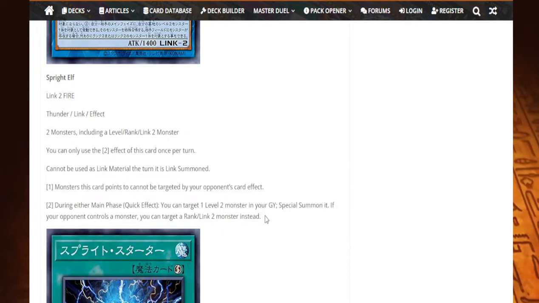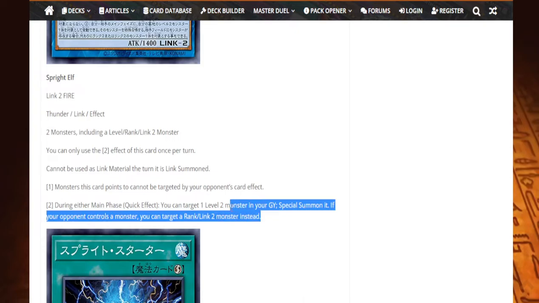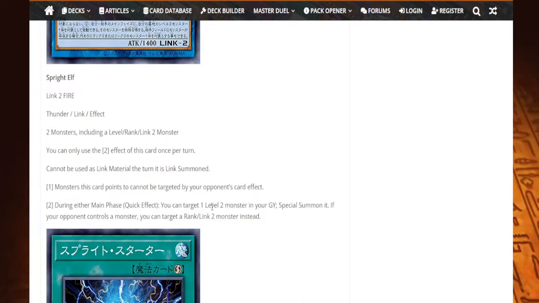I mean, really the cool thing is that this leaves you open for IP Masquerena, which is pretty cool actually, because you can just keep summoning back IP, I'm pretty sure. So this is going to be a really important tech card in the deck.